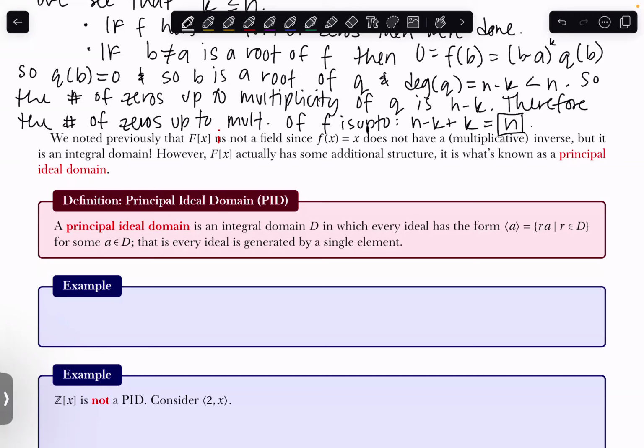And so we know that these are never going to give us back fields themselves. The polynomial rings are not going to give us back fields. In particular, the specific polynomial here doesn't have a multiplicative inverse, so it doesn't give us back a field. But it does give us back an integral domain if F is a field. I do know that my quotient ring is going to give me an integral domain, and I won't be able to multiply non-zero polynomials and get the zero polynomial back out.